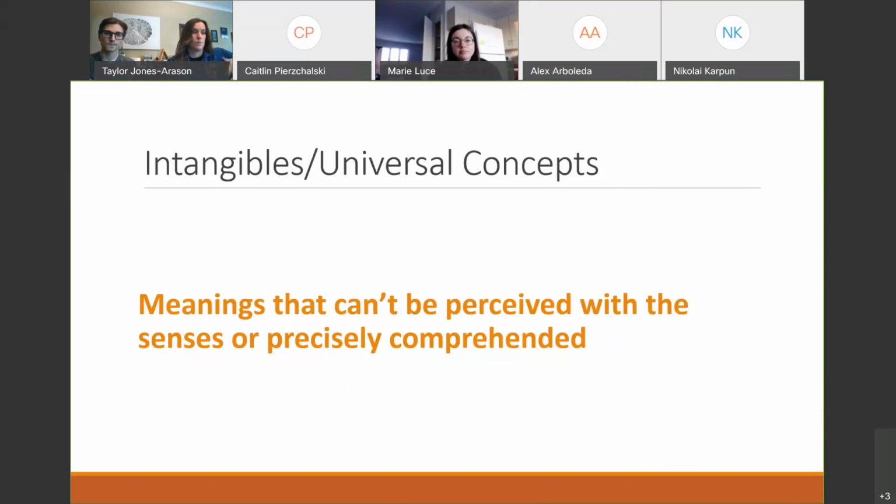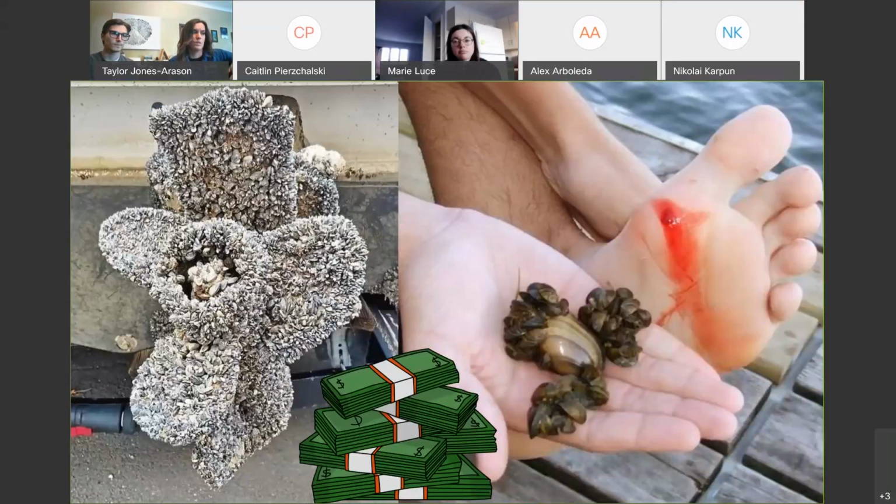Your values, what your significant values and beliefs are. These are abstract. So for example, zebra mussels will completely overtake the motor of your boat, so now you can no longer go boating. So you're ruining the recreational activity for someone. Zebra mussels can harm your family. You can cut yourself and be injured, and that's something that affects everyone. We don't want our family members to be hurt.